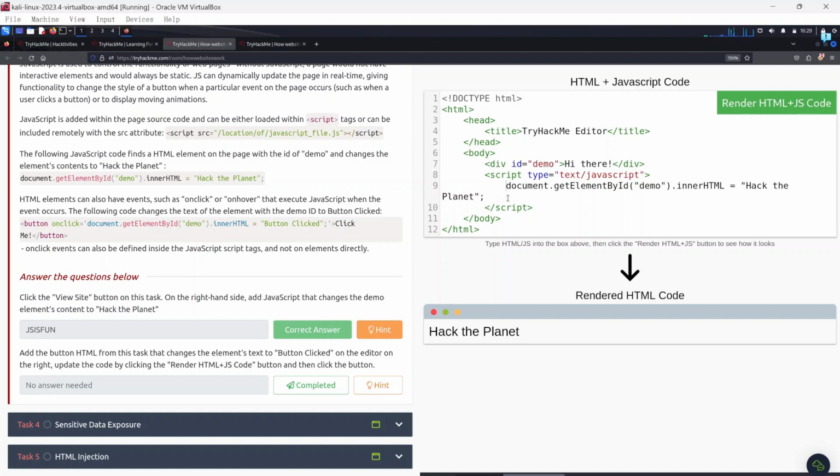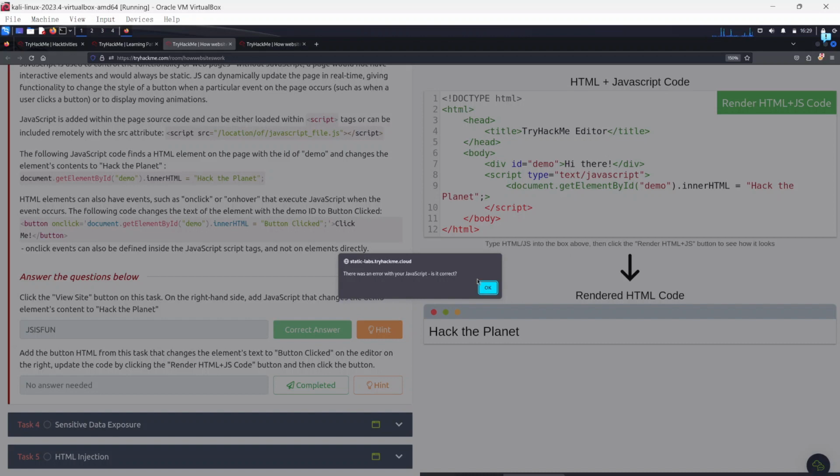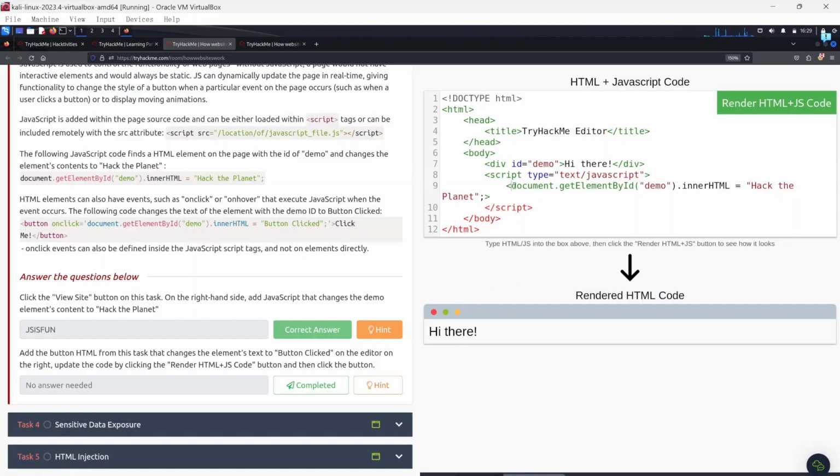What's that icon? Oh, and now I see what I should have done. We have that, and then we might just include it with this. Would this have made my code run? Okay, there was an error with JavaScript. Okay, see, that's different then.